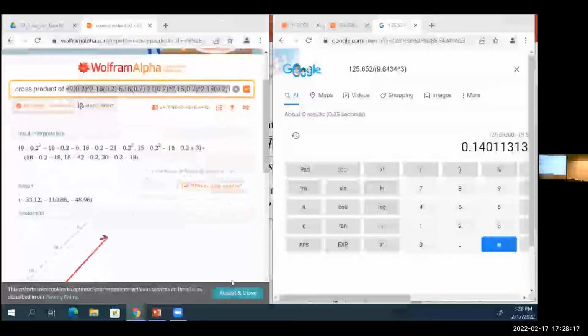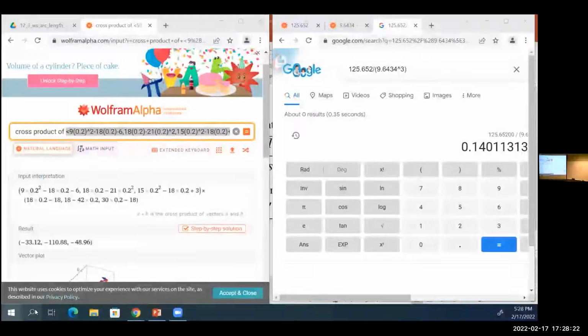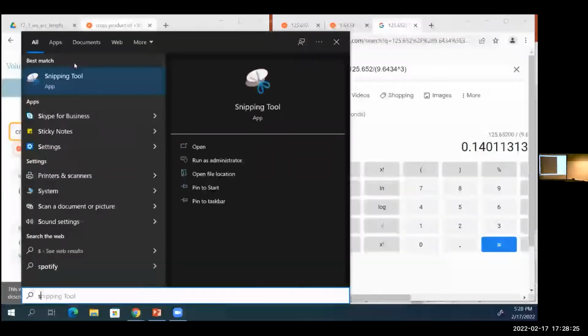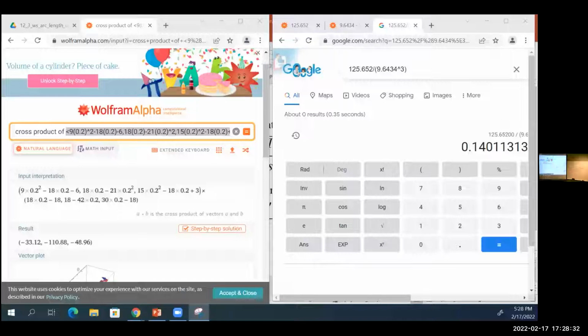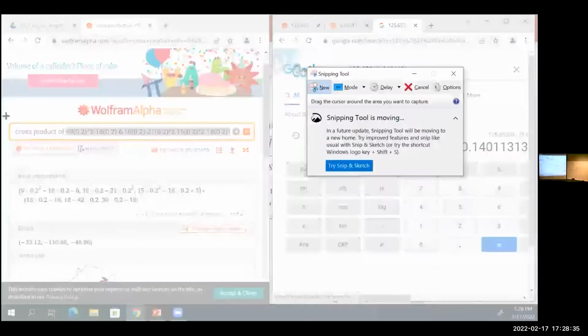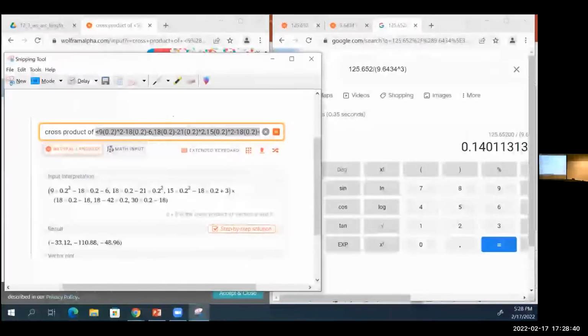Getting back to the take-home problems, if we had to justify our answer, we could use something like the snipping tool. And what I would do is, again, get what you input and what the output was. If the input tracks off really far, kind of like in this one, see how it has the interpretation below? So I can still see that part. And knowing what the output is, this will be plenty.